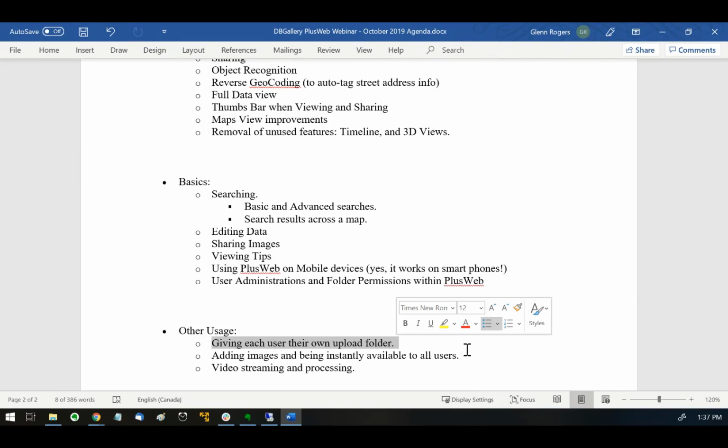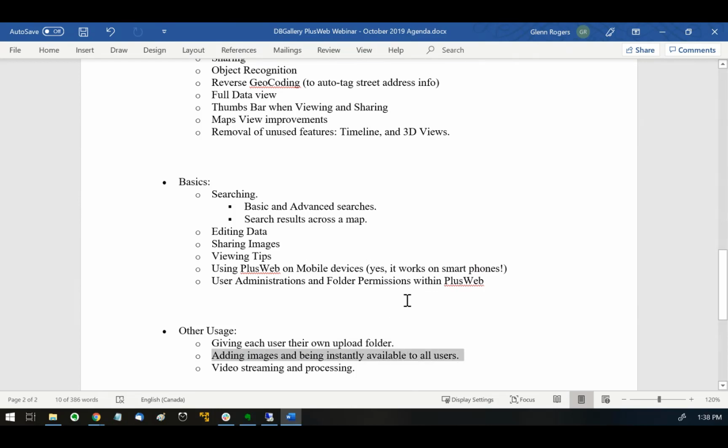In some cases, a newspaper case where they actually wanted news to be practically real time, what they were doing is uploading images to a folder that was publicly available that everybody could see at one time. So rather than having each user have their own folder that they would upload to, and then an administrator would potentially do something with those folders, or of course those users could continue to own that folder and do what they wish with it, you can also have images instantly available to all users when they are added.